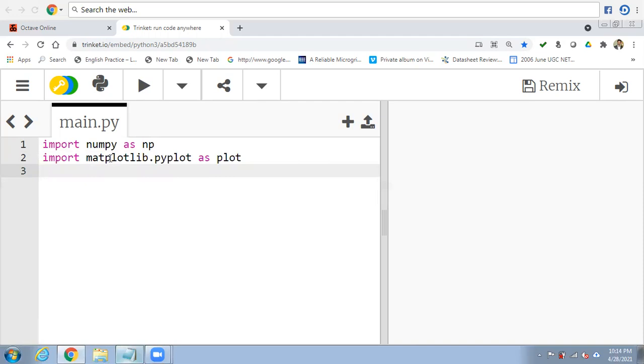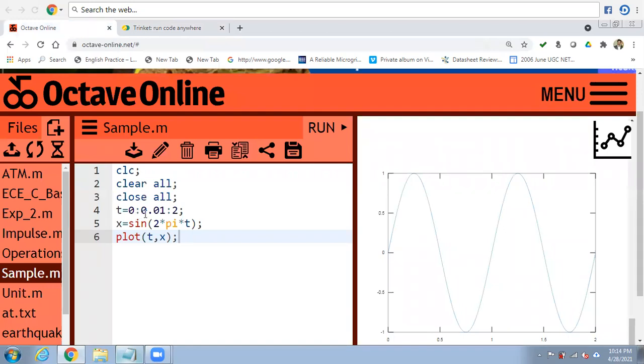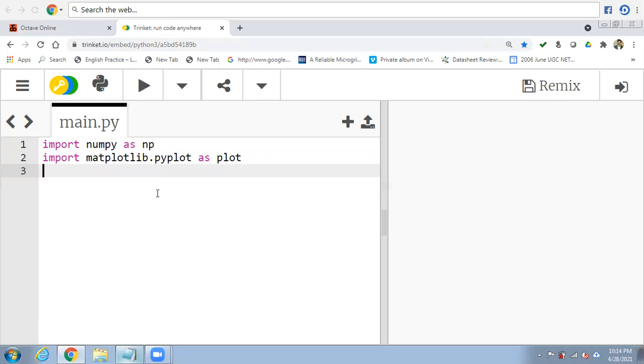Now, as you have already seen in Matlab, we mentioned some range here, t equal to 0 colon 0.01. Same, you have to mention the range here. So t equal to np dot arange. This is one of the best keywords to mention a range. You can take anything, no issue, 0 comma 10 with a step of 0.1 to 1. If you do more practice, then it will be very easy to take any type of range in Matlab and Python. Now, same as in Matlab programming, you have to close with a semicolon.